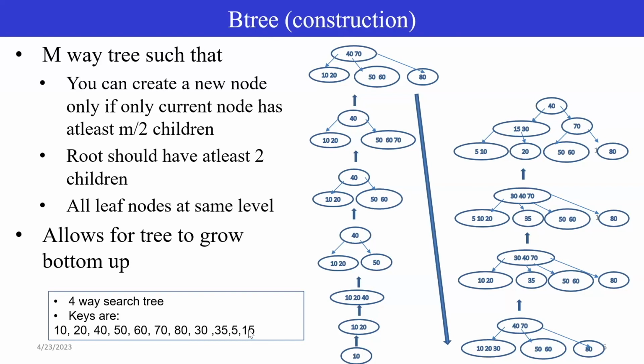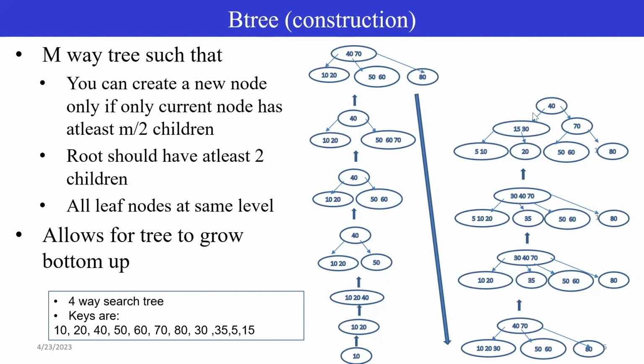Now let's look at this 15, which is very interesting. Now if 15 comes here, it cannot get accommodated because you're already filled here. So basically what happens, it splits this. Puts 5, 10 here, 20. Puts 15 here. But once it puts 15 here, this grows. So it splits this again. So the 15 and 30 goes here, 40 goes here, and so on.